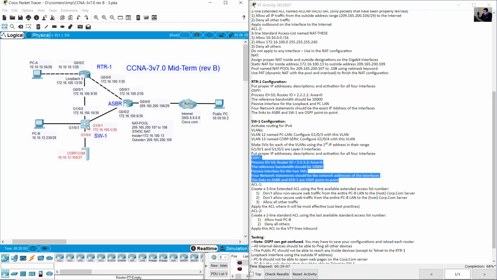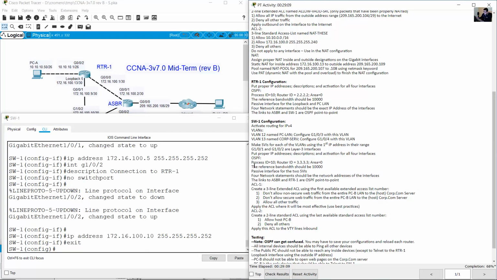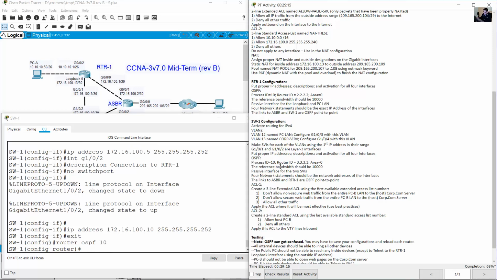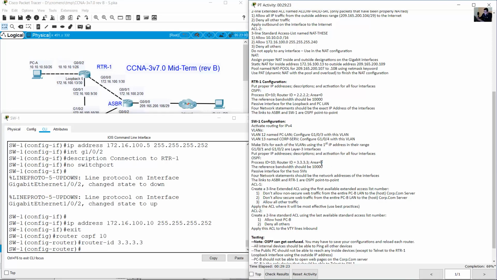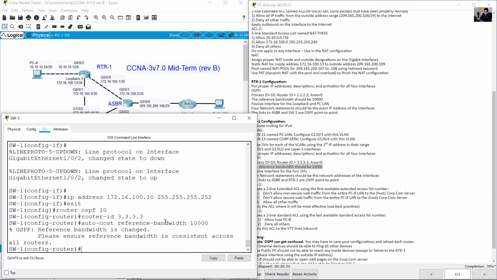Go to the switch, process ID 10: router ospf 10, router-id 3, area 0, auto-cost reference-bandwidth 10000.